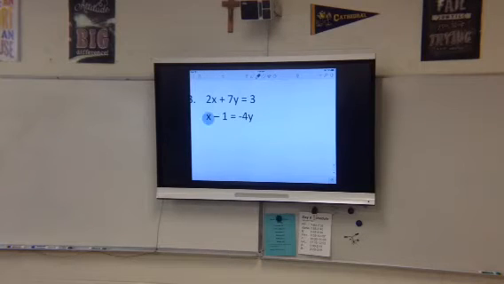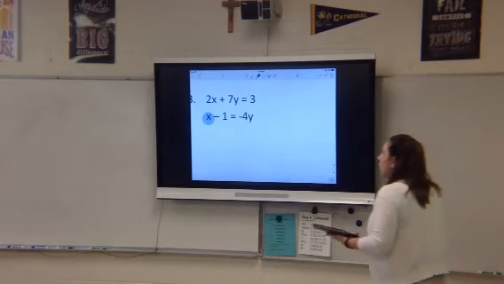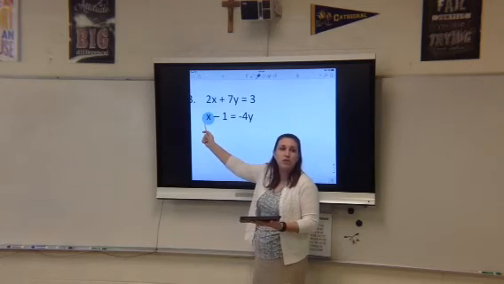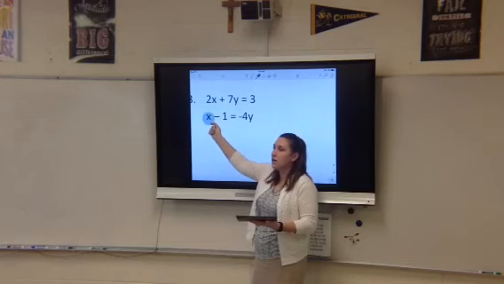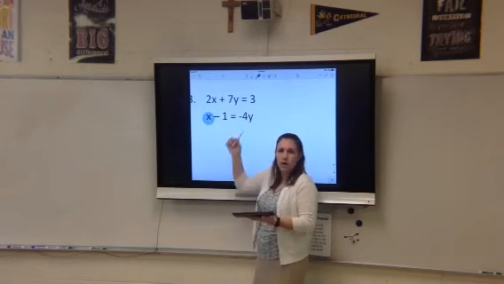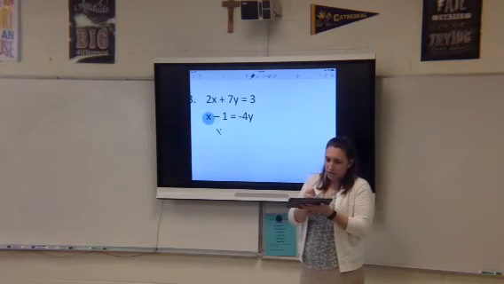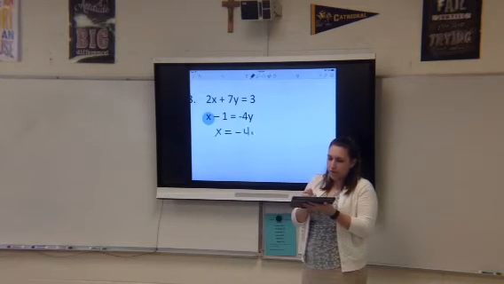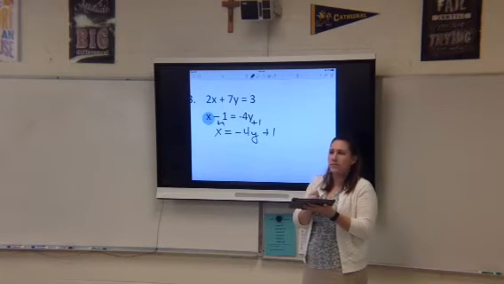Solve for this guy. If he's got a 1 in front, that's the dude you want to pick, all right? Because that means you don't have to divide and get fractions, okay? So if I'm looking at this guy right here, how are we going to get the x by itself? What are we going to do? Sam? Add 1. Yeah, just add the 1 over, okay? So I'm going to have x equals negative 4y plus 1, adding the 1 over to the other side. Does everybody see that?